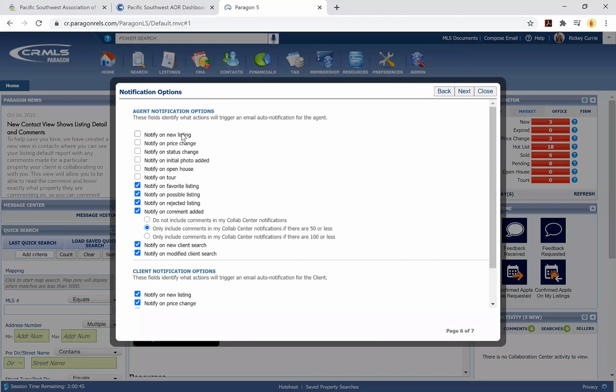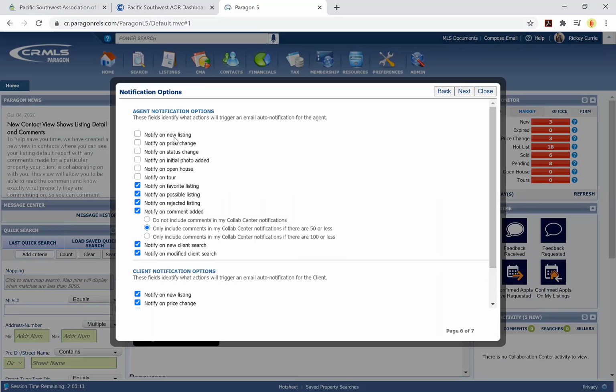I'm choosing everything that will trigger my notifications, and this is for all clients. So no matter what, I will be triggered on everything for all clients, all of these things that I check here. On a case-by-case basis, I can choose how often I'm notified, but choosing what I'm notified on is done just this one time here.